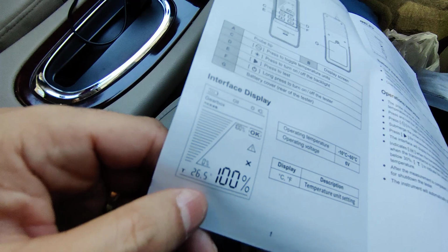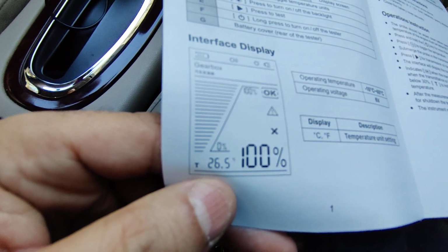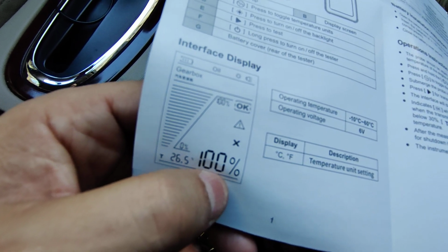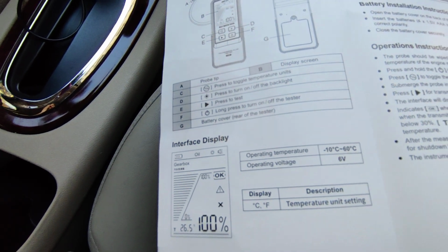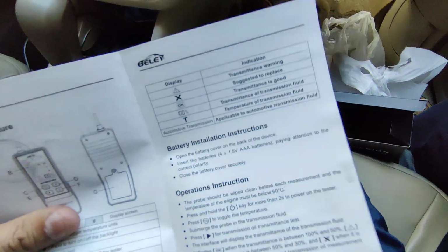See the temperature right here, 26.5 Celsius down here. And this is the oil level, which is not the level, but the oil percentage, if it's 100% or less. So there you have it.